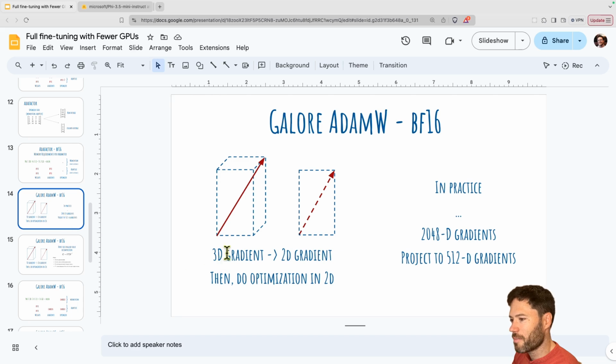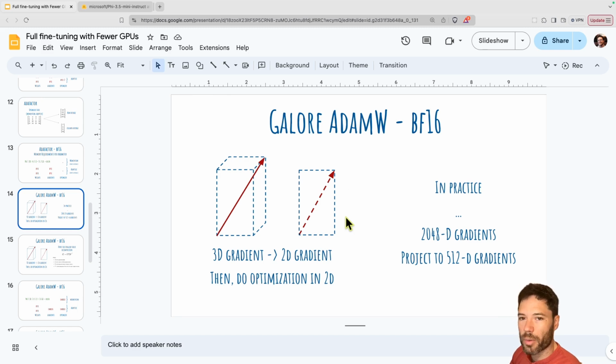Basically it says, well, let's say we have a gradient that's represented by this arrow. And for this example, I'm going to consider a 3D gradient. Well, Galore says, rather than represent this gradient or every gradient in 3D, let's just take the most important 2 dimensions and let's just use those 2 dimensions. So instead of storing this 3D gradient here, we'll just store a 2D version here.